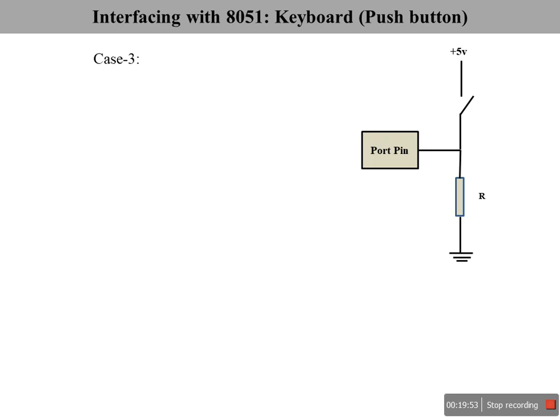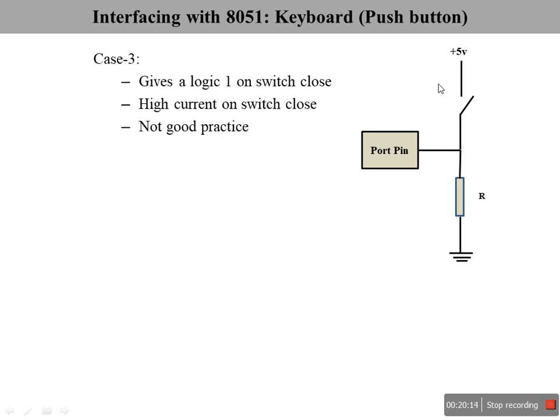Hence we can go for another case. Here one end of the push button is connected to the power supply, the other end is connected to the port pin, and the same point is extended to the ground through this resistor. In this case also, when you press the button, it will give logic 1. Again, heavy current may flow through the port pin, hence it may damage the 8051 microcontroller also. So this is also not a good practice.